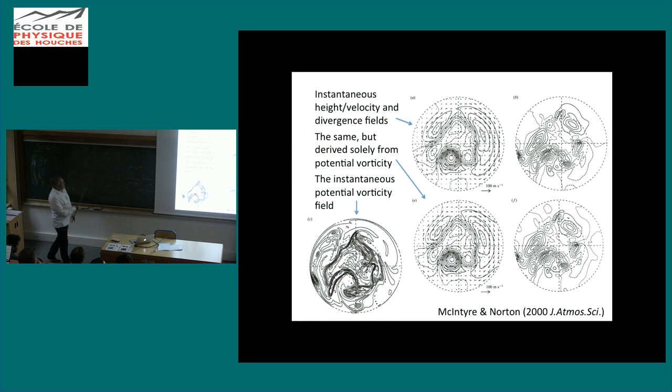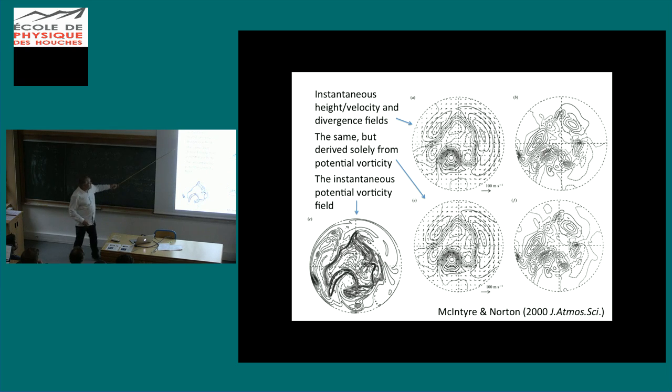So this is a shallow water system. It's meant to represent the stratosphere, sort of, but this is the potential vorticity field. So you have the pole here, and you have a polar vortex with the wind blowing around it, but it's very strongly deformed. So you're forcing this with Rossby waves, in this case through a mountain, and it creates wave breaking in what's called the surf zone. So this is the potential vorticity field at a snapshot. This is the height in the contours and the velocity in the arrows, and this is the divergence at the same time. And you look at this and you might say, well, these are probably gravity waves.